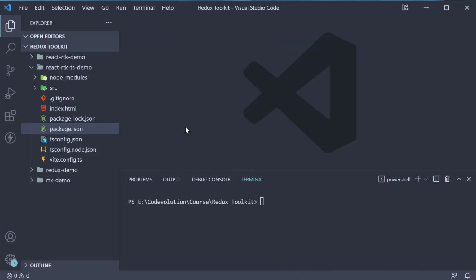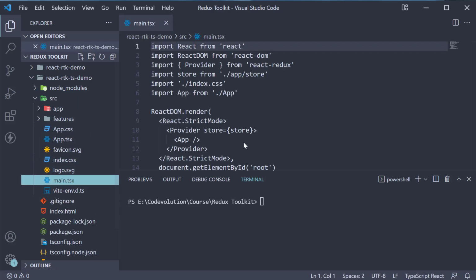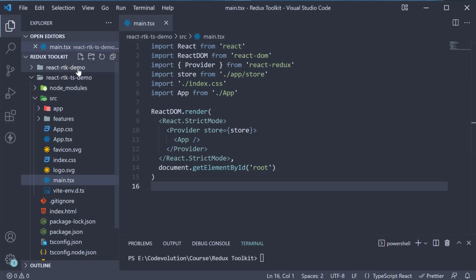Third and final step, I have copied over code from React RTK demo to React RTK TS demo. The first of those files is main.tsx. So copy the content from main.jsx and paste it in main.tsx.